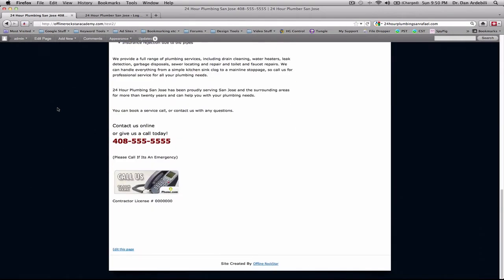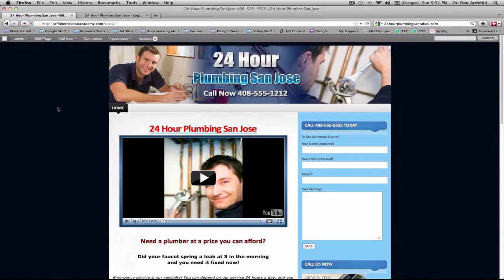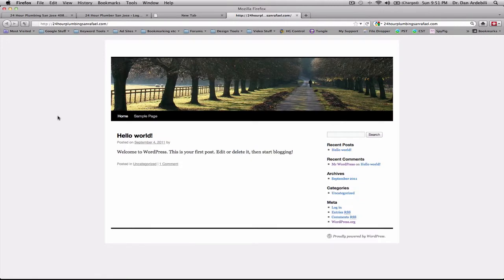And this is already a clone itself. I cloned it off of another with another tool, but I'm actually showing you with this tool now. So we're going to be making a clone of the clone, a clone of the site. And we're actually going to be putting it on a whole different site on a brand new page. As a matter of fact, I'll show you that right now. It is, what was it again? All right, so here's the site that we're going to be cloning it over to.